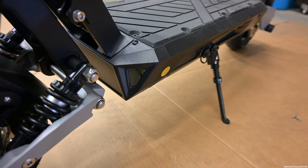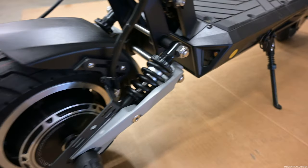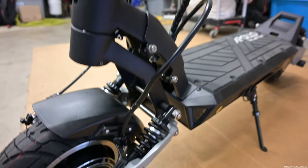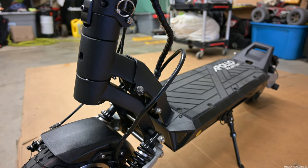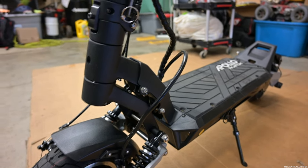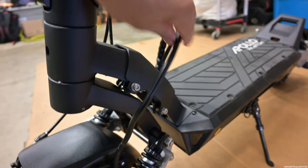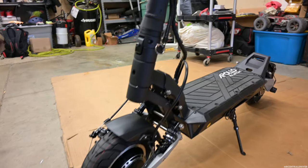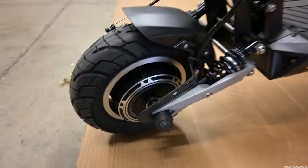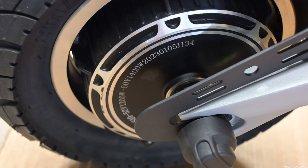In the front right here you're going to have your turn signals right at that corner — same for the other side as well. Then you're going to have this big cable, and that's for the front motor power. I would have liked to have seen it a little bit shorter. I understand when you turn it's going to get a little tighter, but it could have been routed a different way or zip tied somewhere — that would have been a cleaner setup. But right here is the motor if you want to see any of the numbers on there, so you can take a screenshot of that.